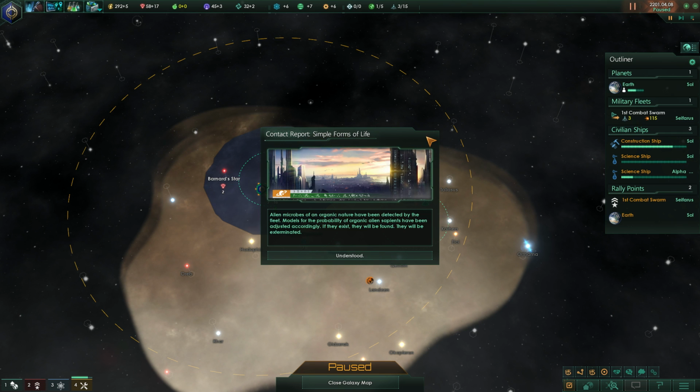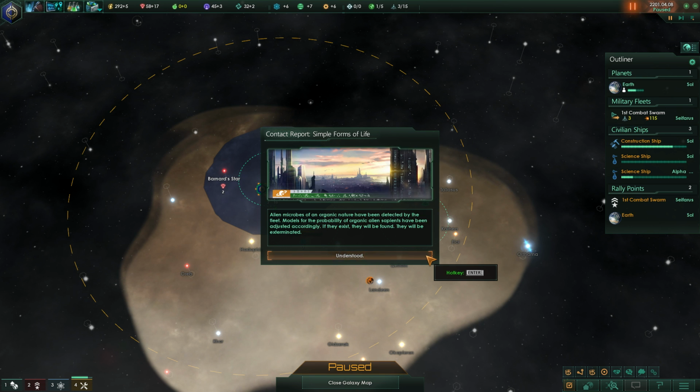Contact report. Simple forms of life. Alien microbes of an organic nature have been detected by the fleet. Models for the probability of organic alien sapience have been adjusted accordingly. If they exist, they will be found. They will be pacified. Understood.